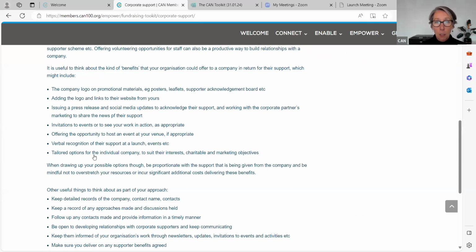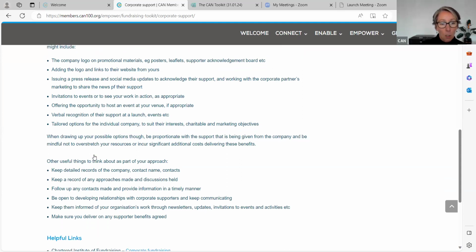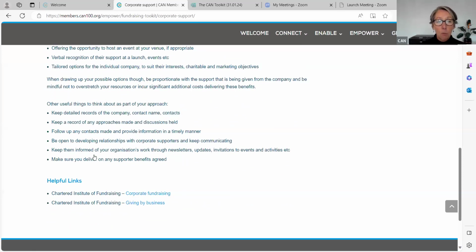Alongside support, it can be a useful way of developing a relationship with a company where their employees might get involved. They might be able to give some practical support to your organisation. And there are examples of relationships where a company might be able to support the marketing of a local charitable organisation and provide some expertise there that the charity doesn't have. So those kind of relationships can work well, as well as getting employees involved in fundraising activities, volunteering, that kind of thing. If you've got practical things people can get involved with, that's always seen as very helpful.